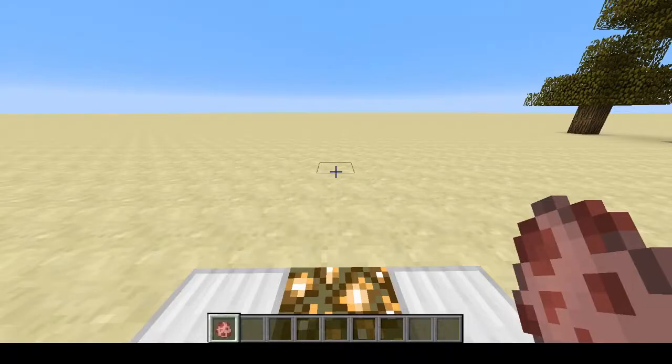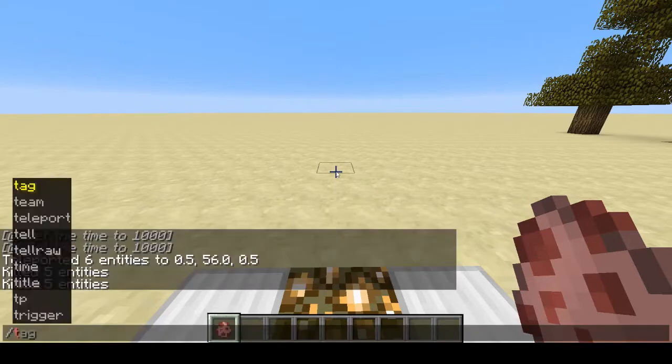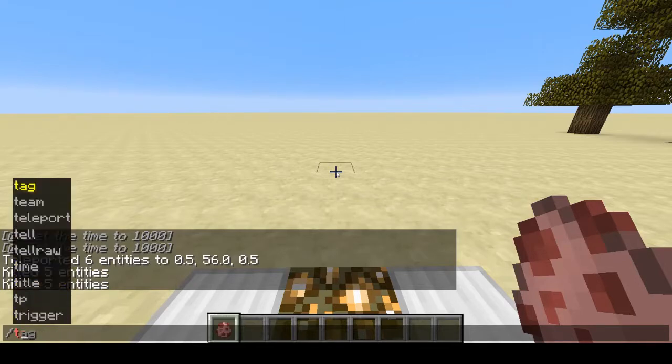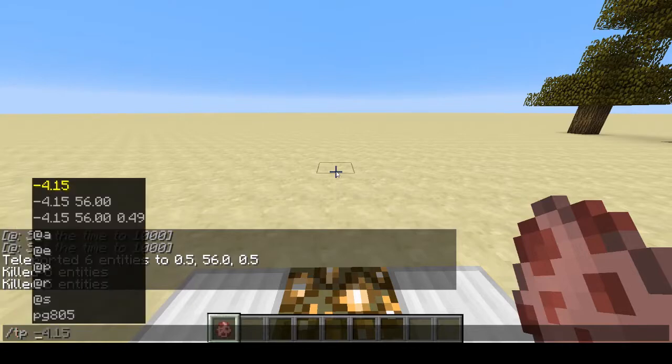Now that we've talked about position in the world, we can start talking about the teleport command itself. The teleport command can be written in two ways, either /tp or /teleport. If you want to write it out, both ways work. Both ways work the same. I'll probably just do TP because it's faster to type. I might type in teleport at some point just because.